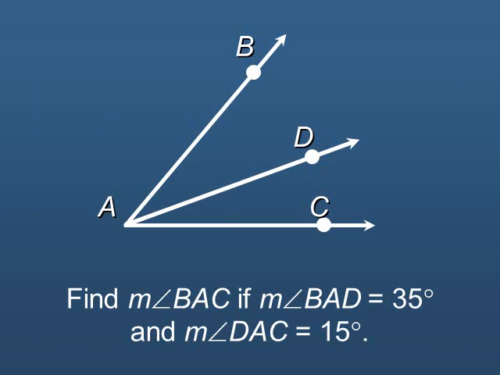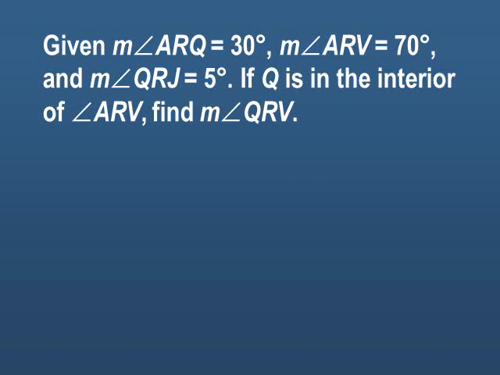So here I have the large angle I need to find. I have the two smaller. They're both adjacent. So hopefully you can add those two together for yourself. The answer is 50, in case you're not sure. Okay, so let's do one more example here. Actually, I think I have two more for you, but I want you to practice this one. I want you to hit pause, see if you can do this by yourself, and then come back and check your answer.